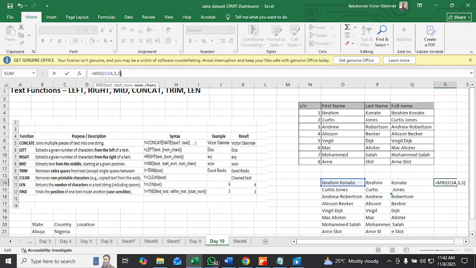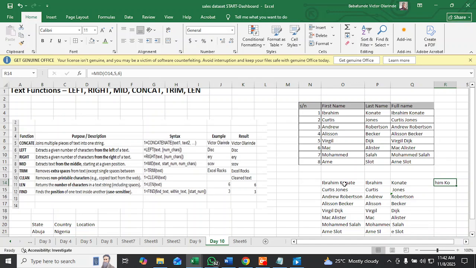Let's say 5 characters. You can see I have MK. I want Konate, so I can just add 6 to it. Imco, Konate. Maybe I just want to give him a nickname. So MID is just to pick from the middle.